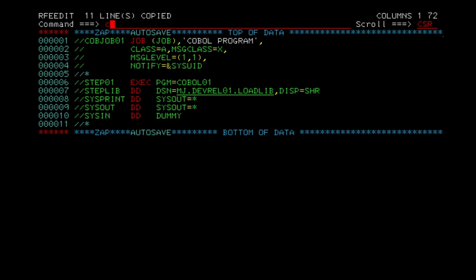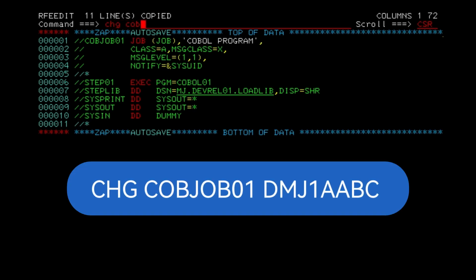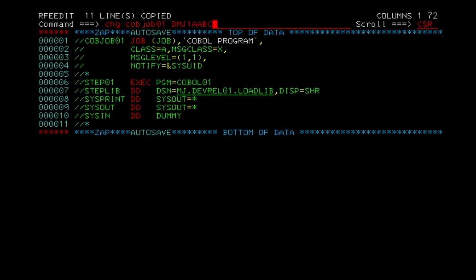Next, we're going to just do a change for COBJOB01 to DMJ1AABC, hit enter. And we'll go down to the program, just paste this in and just delete the D. And save and submit.